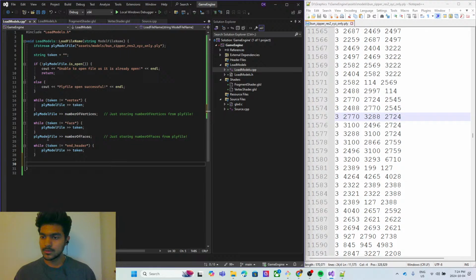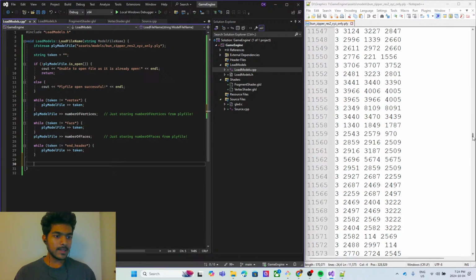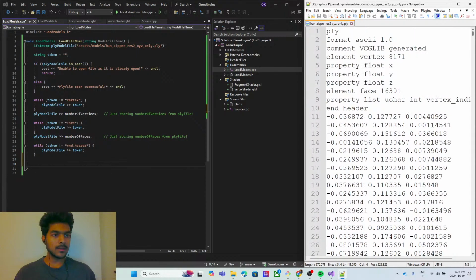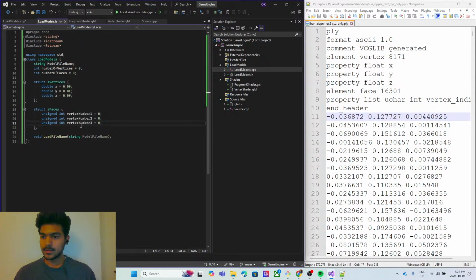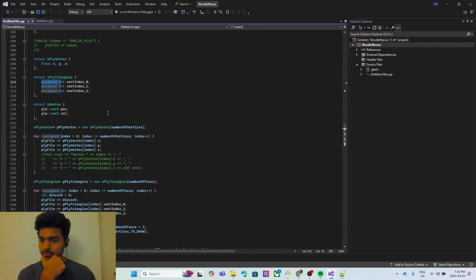Okay, so what we'll do here is read this file and store it in the vertices, like in here. Let me just see the professor's code.